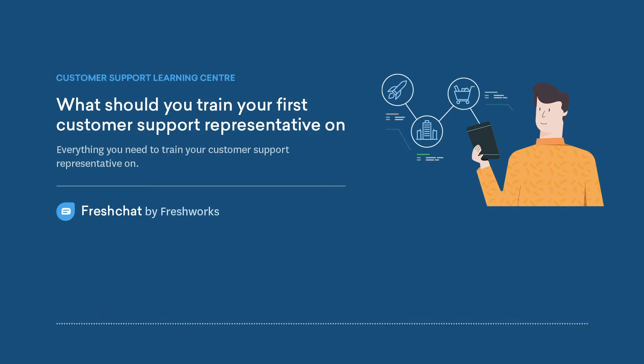1. Product Knowledge. Since the customer support reps are at the front line of serving customers, it is absolutely necessary for them to know your organization and its product better than anyone. It is critical to set up dedicated product training for them, so that they not only learn your product and become better at diagnosing support issues and resolving them, but also are in a position to share the knowledge with those joining their team later.